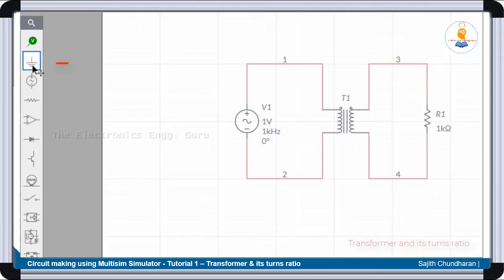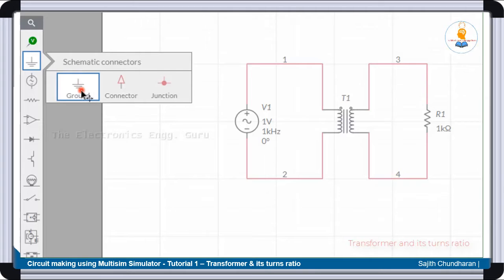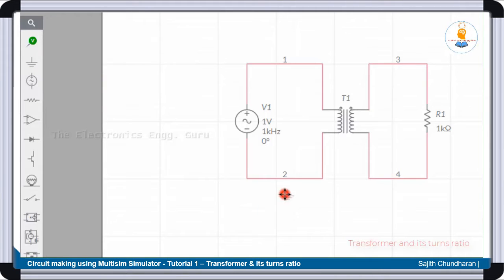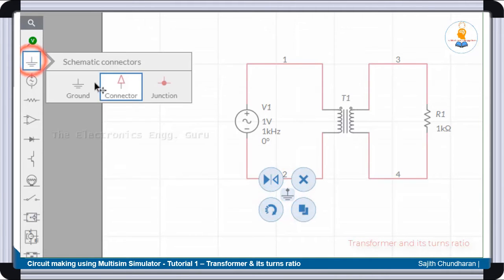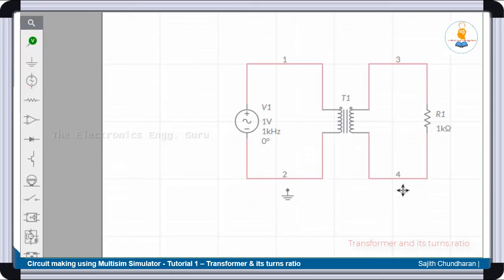So where do I find an earth terminal? Here in the schematic connector you have got to earth both the primary and secondary. So one earth terminal I'll put over here, and another terminal I will take it and put it over here. Right. So let me again connect those things through the wire spool. There you are. Now the primary is connected to the ground terminal, and now secondary is also connected to the ground terminal.